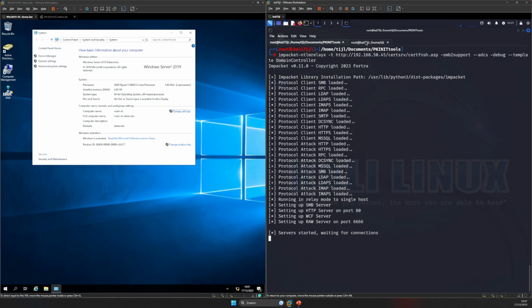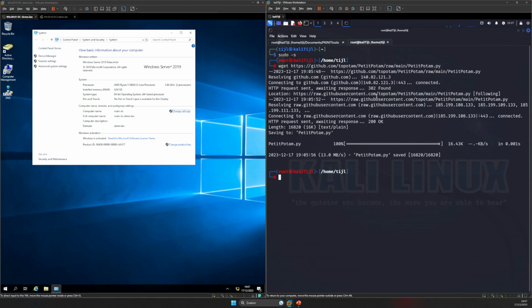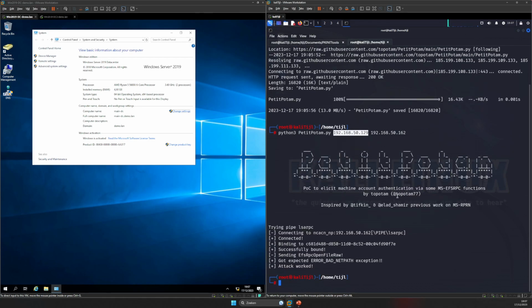So what we now need to do is to exploit the vulnerability, which is a vulnerability within the Windows Server share solution, where we can actually force or coerce the operating system to request a certificate. This is how it works. It's fairly simple. This is our own IP address, so it will perform a request to this IP address, and this is of course our target or victim. So this is the second domain controller in this case.